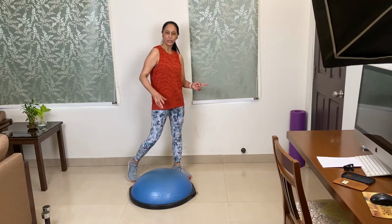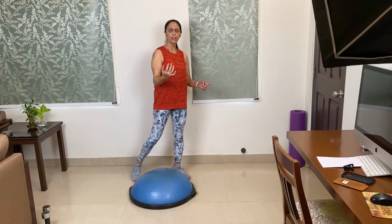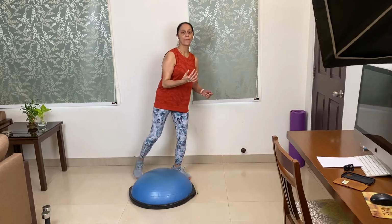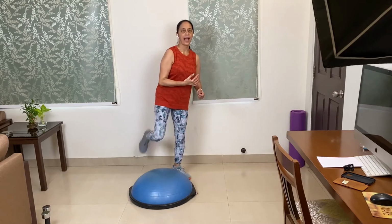Remember, I'm mirror imaging you. So this is my left leg and your right. This is my right leg and you're working on your left leg. Go up to 10.